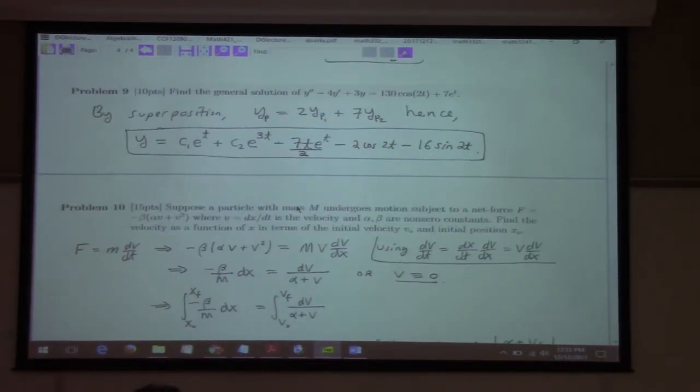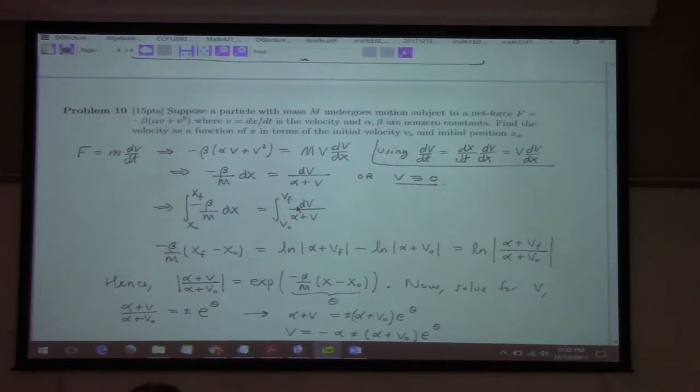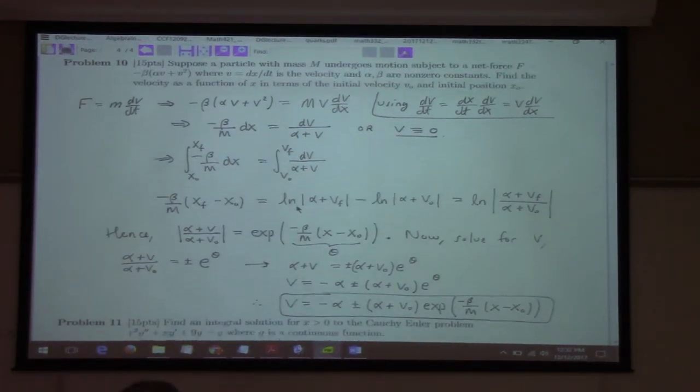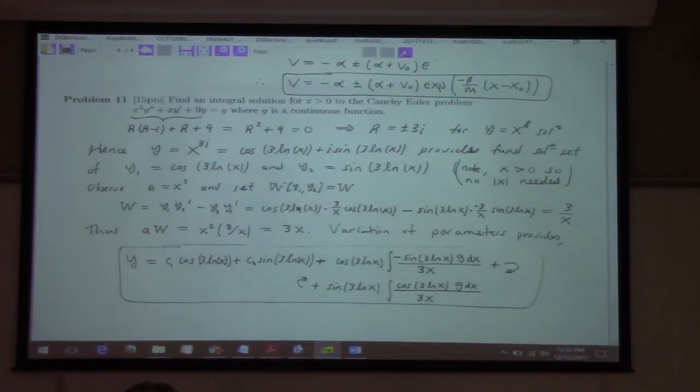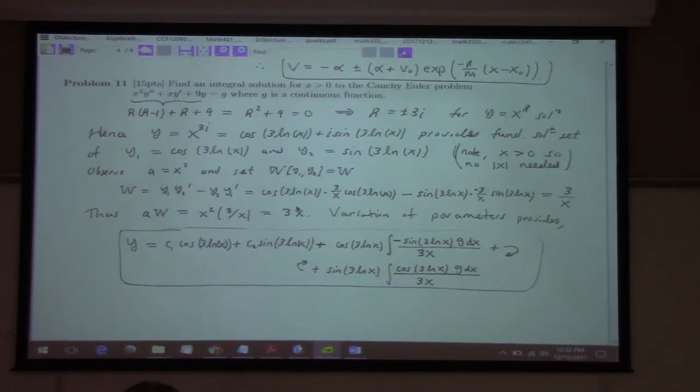Other ones, of course, integral solutions fine. Method of superposition is important. Don't forget about the finding velocity as a function of position problems. Those are easy if you remember acceleration is v dv dx. Here's that Cauchy-Euler problem I was talking about, which also is my integral solution problem. I don't think many people got this right. This one's kind of challenging, I think, but if you actually take a look back at it and think about everything, you'll find it's actually not that hard. Oh, and that was it.